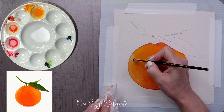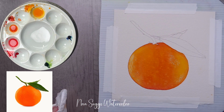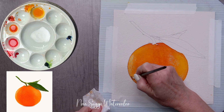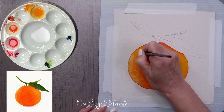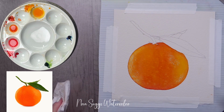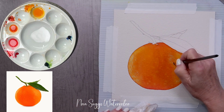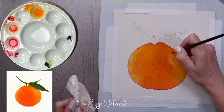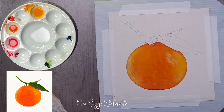Now I've decided to take my Rosemary & Co. Eradicator brush. Around where I have the masking fluid, I decided that I needed to do a little bit of lifting in some of these areas because when I take that masking fluid off the paper is going to be white, shining through. So I figured that these areas need to be a little more subtle and not so harsh in color between where the masking fluid was and where the paint ends next to it. So I'm just softening those areas out and creating a little more shape and form by adding these highlighted areas.